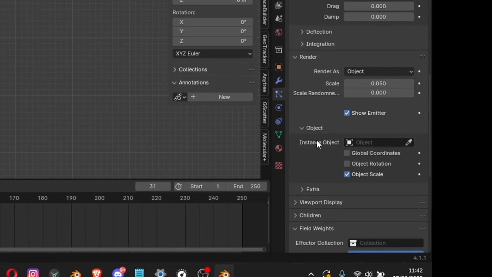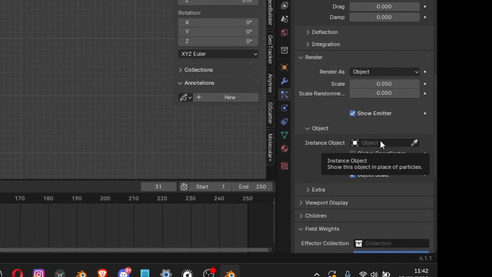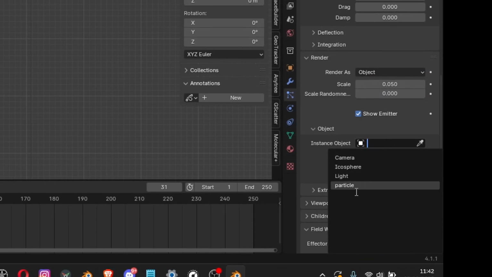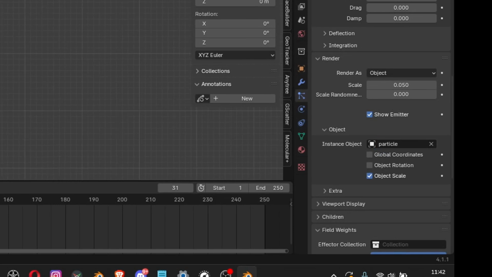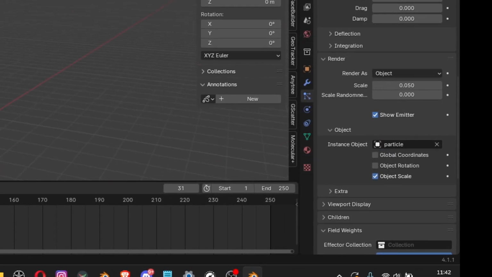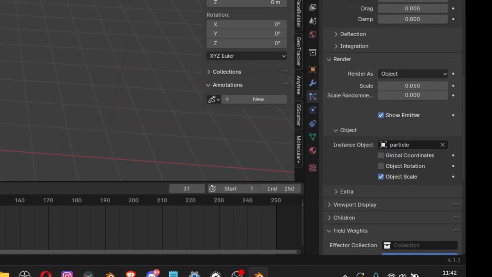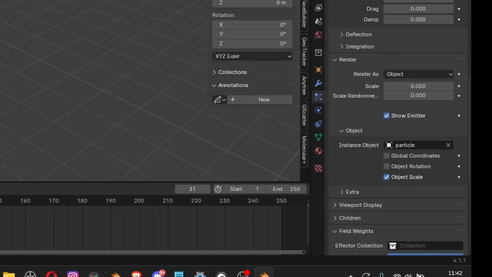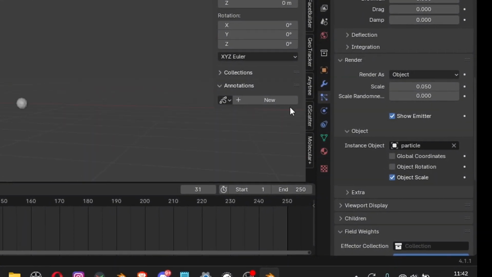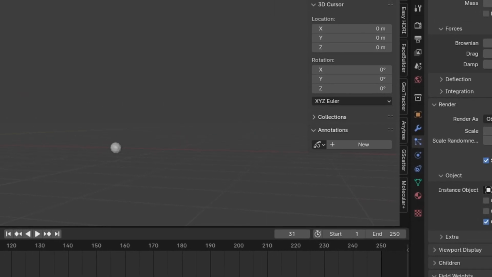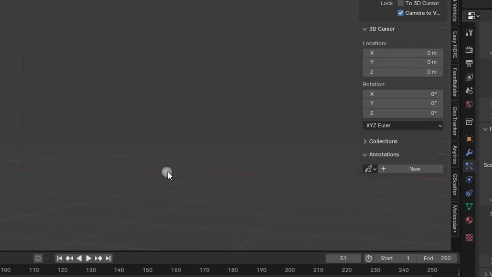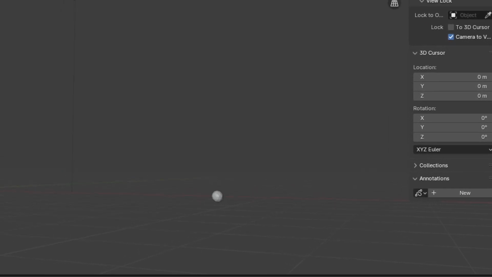You go to the instance object and you can now pick your particles. You can pick it from here, or you can pick it from the viewport. You can just click on the eyedropper tool and select it from here. So either way works, right?